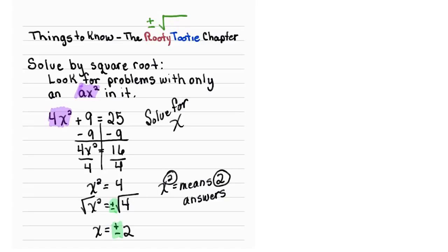If it's got that x in the middle, then you have to figure out if you want to do a double bubble, if you want to complete the square, or the default method, just use the quadratic formula.